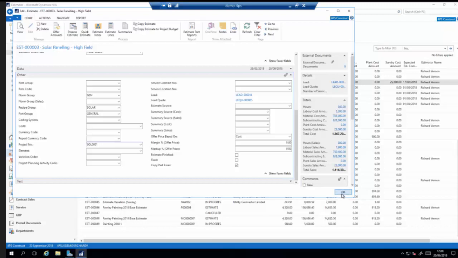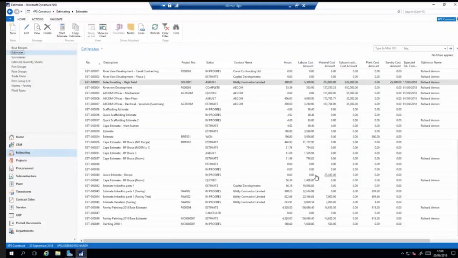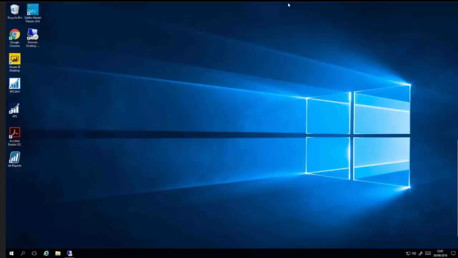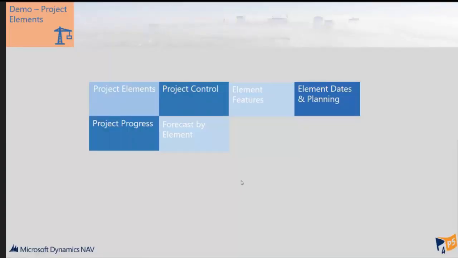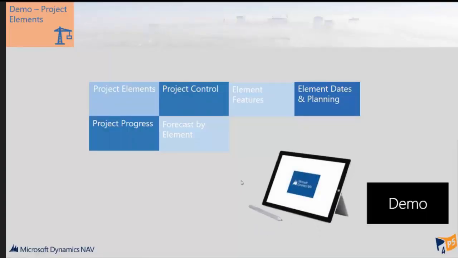You can, of course, do the estimate without the element structure, copy it into the budget, and then break it down once it's in the budget into the element structure that you want. But again, if you do that, that's fine. It just means you're almost re-engineering the budget afterwards, which again might be the appropriate way to do it. But you don't necessarily have to do it that way. You can capture the element at an earlier stage if you wish to. Okay, so back over to here.